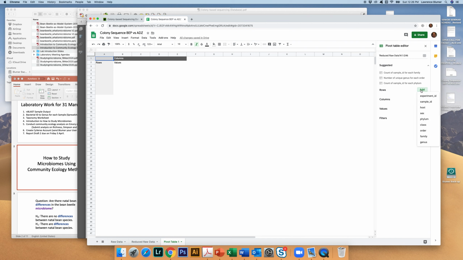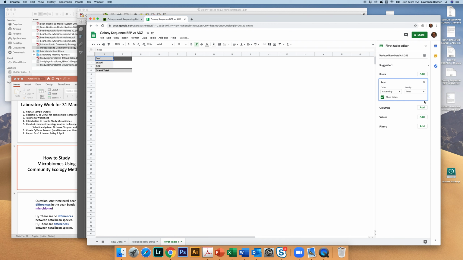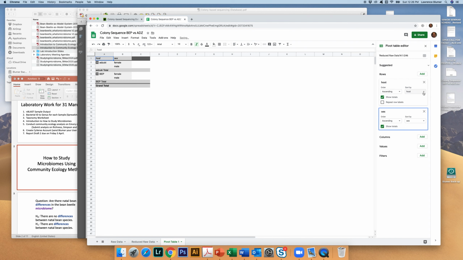So you'll click on Add and you'll get a list of all the variables that you can choose from. The rows should be the host, and then click again on this and click sex. The columns in this case should be the information that gives us the identification of the bacterium. I would select genus.